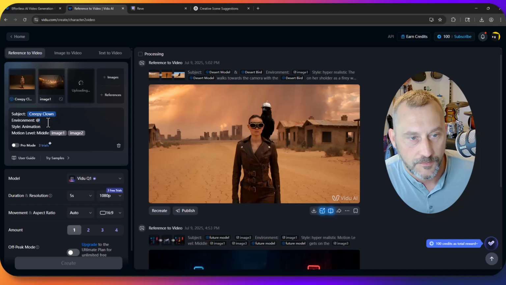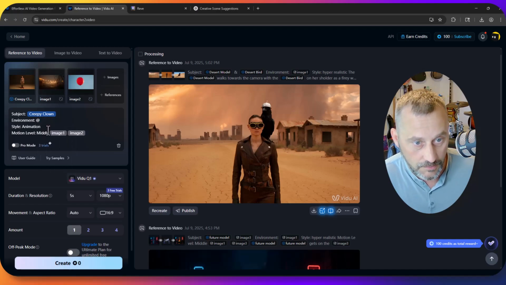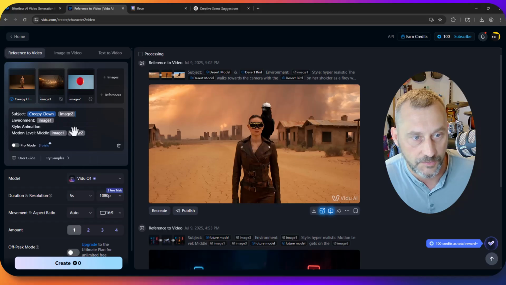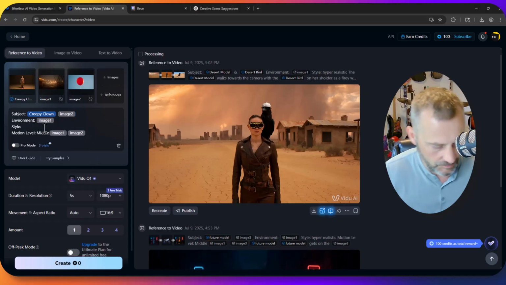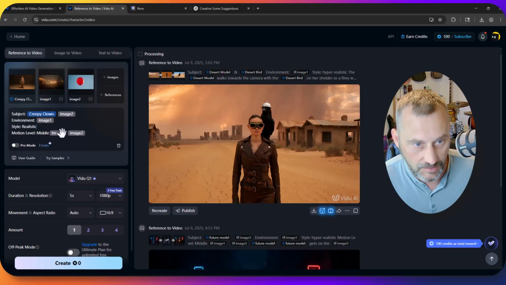Okay. So my environment is going to be image 1. And my subject also is going to be the red balloon, so that's image 2. For style, I definitely don't want animation. I would like that to be realistic. And for the motion level, you could do middle, high, or low.